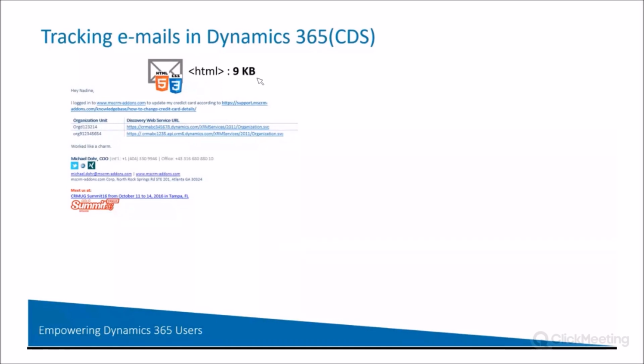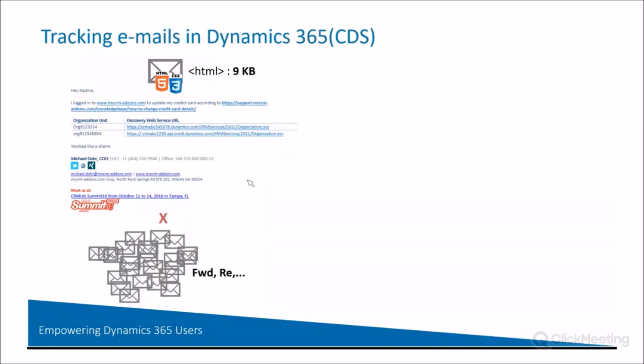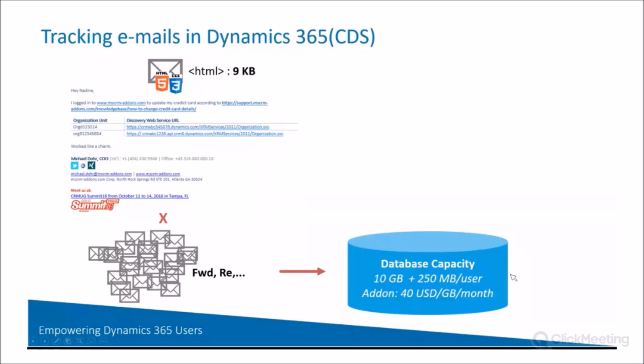So no big deal that I track this into Dynamics, because I want to save my data. I want to have it all in there, everything that I do. But what you really need to think about is when we forward that email to someone, that gets tracked in Dynamics. Or we reply to it, that also gets tracked. So you end up with these big, long email chains. How many times have you written an email that's been this big, long chain? Each time you reply and add your email onto the bottom, you're adding on to that. So you're taking up more space, and that eats into your data capacity.